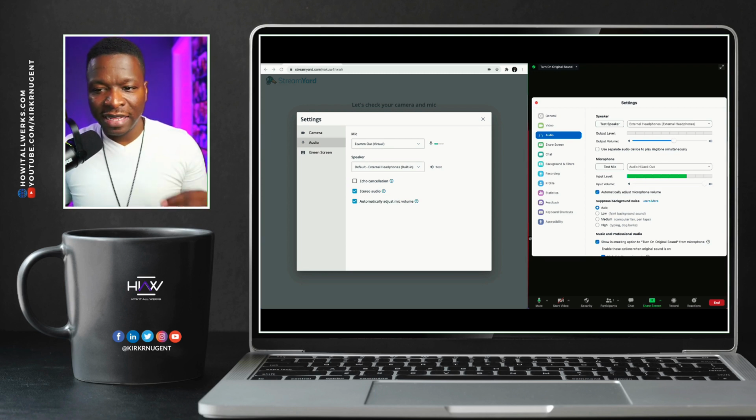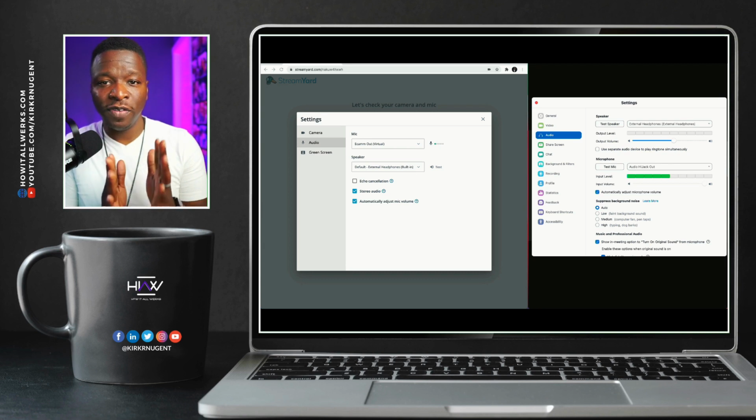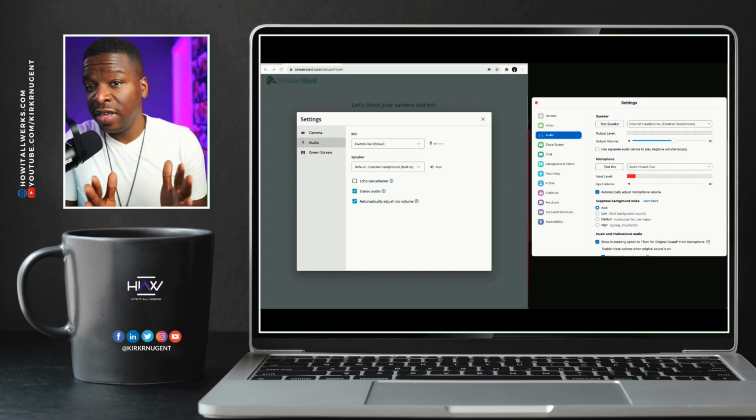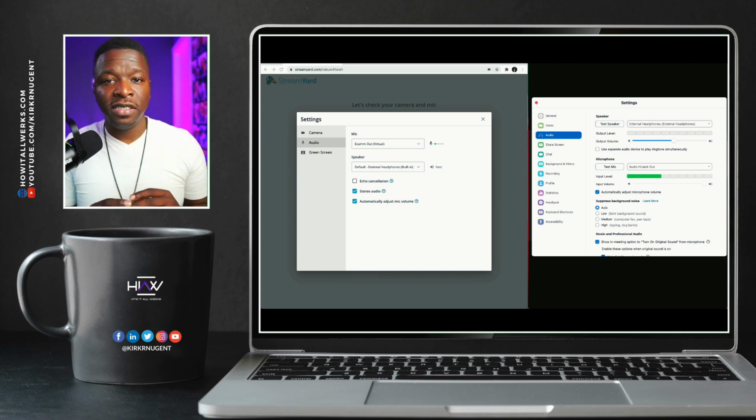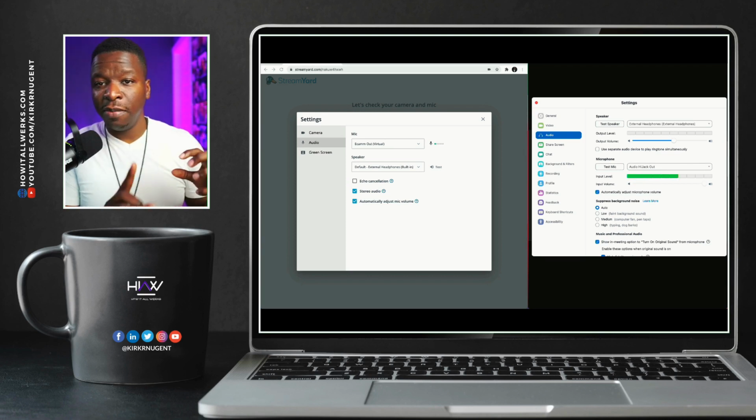So I want to point out one last thing here, and that is the speaker. I mentioned that the pass-through devices in Loopback, those devices that are set up as a pass-through with nothing else, those devices are set up so that it'll take audio from one source and then pass it through to another source.